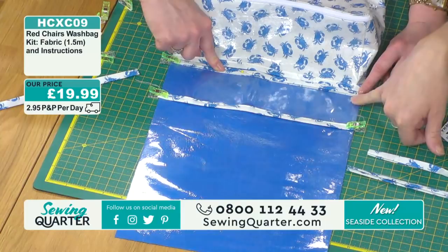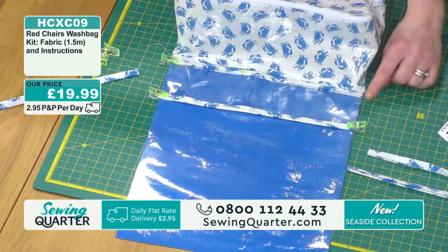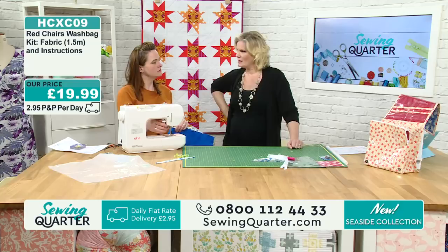Nice. And then if you want to, you can then divide the pocket. You can divide it in half. You can not divide it at all. You can do it into lots of little pockets. Well, you know what nicky knick-knack things you've got, what you tend to carry around with you. I'm just trying to think what I would put in there. Tweezers, hair bands. Oh, hair bands. Yeah, all that sort of thing. Like to roll away.